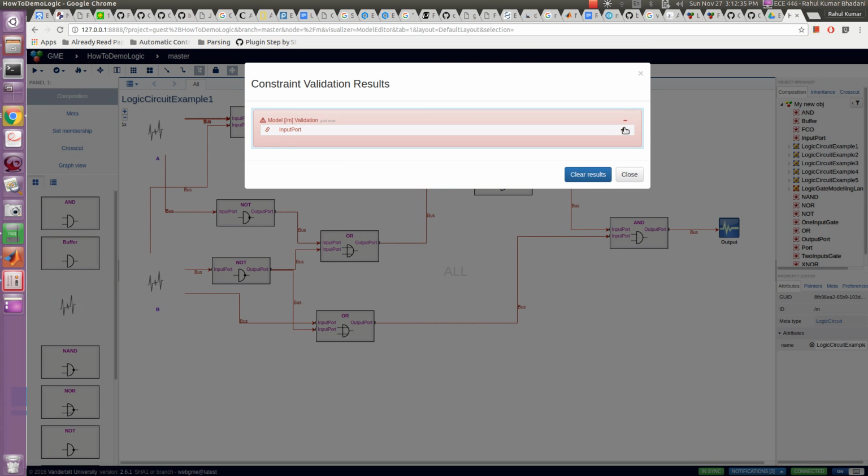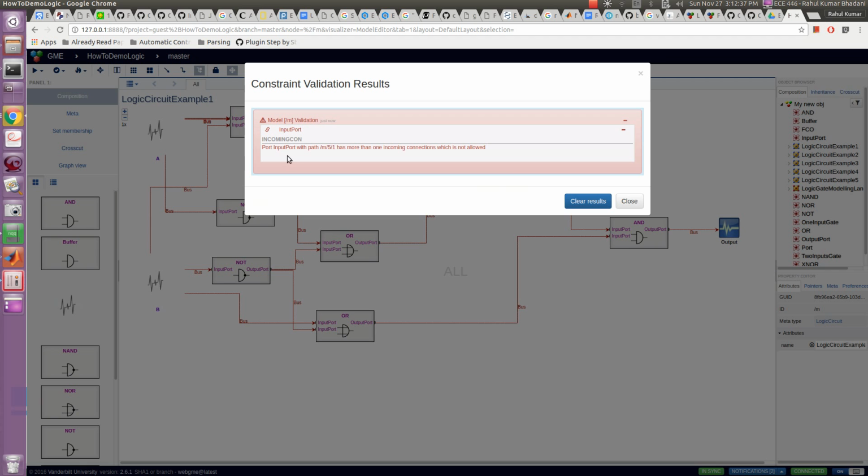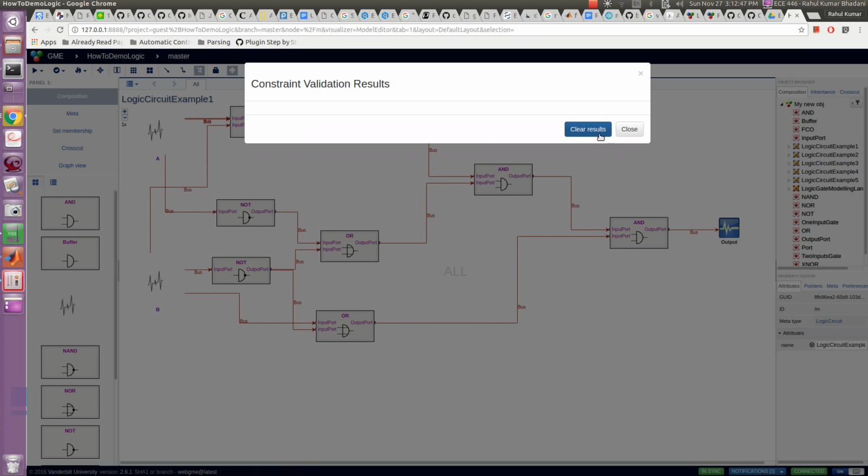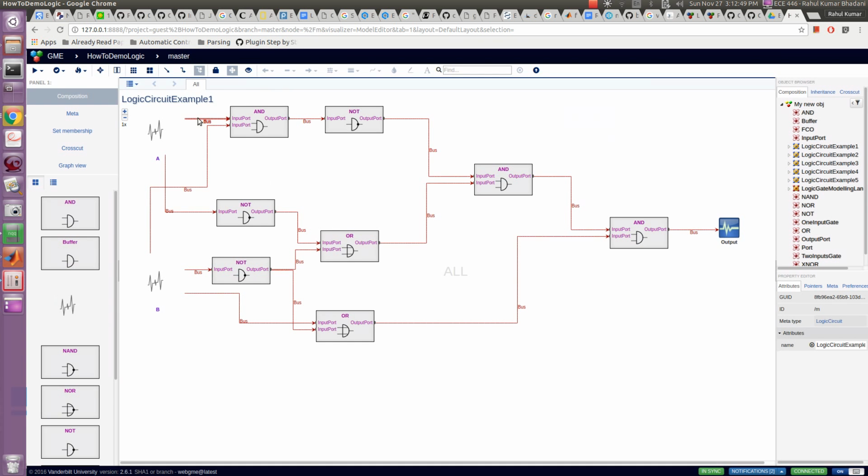My model has been violated. So input port with path M51 has no more than one incoming connection, which is not allowed. Okay, so as you can see, my constraint is not permitting more than one incoming connection to the input port.